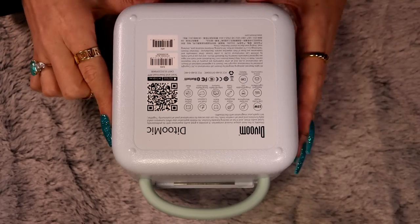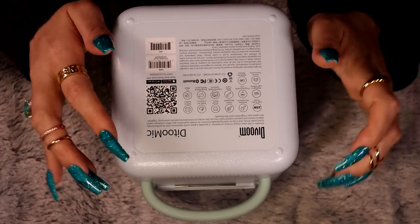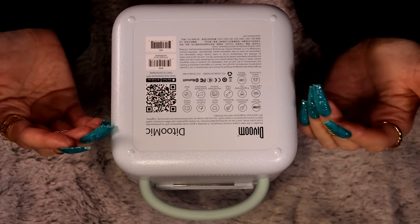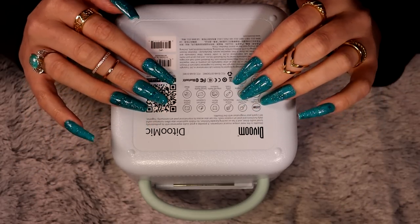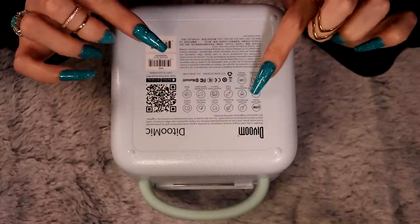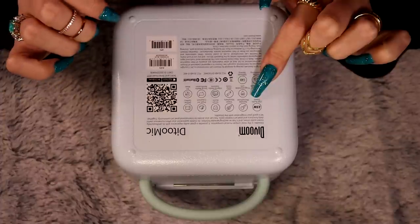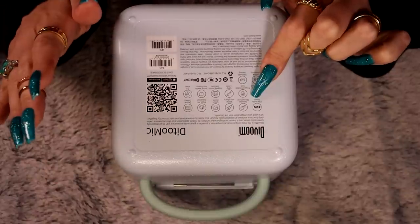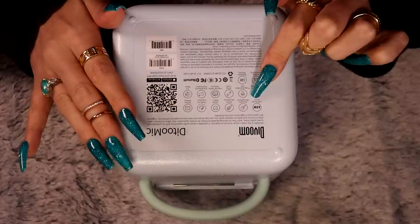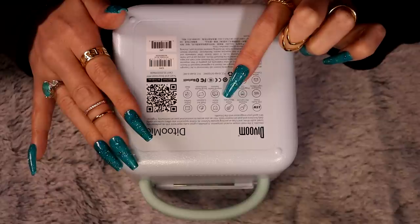So the pixel art thing, I actually really like. I explored it a little when I unboxed the Ditoo speaker, and it's pretty cool. So what do we have? 15 watt audio power. So I can tell you that it gets really loud. You can get it really, really loud. Like, I have not gone above half and it's already pretty loud. A karaoke microphone. Voice morphers. Oh, that sounds fun.